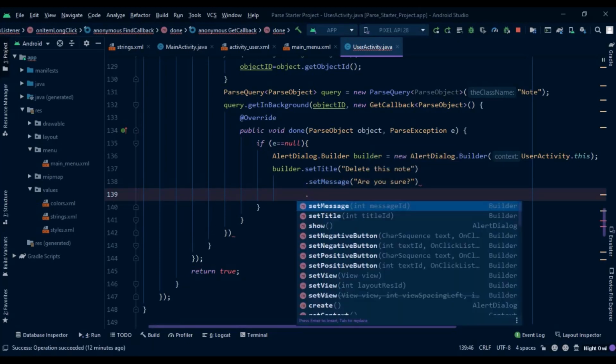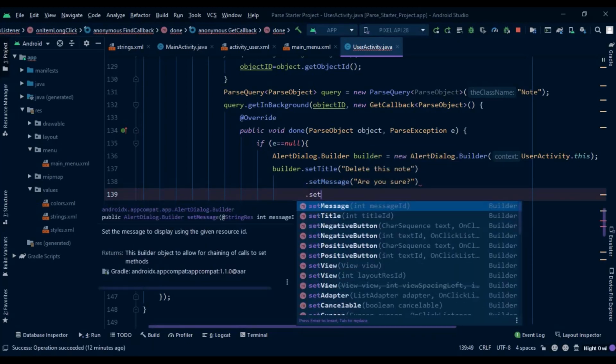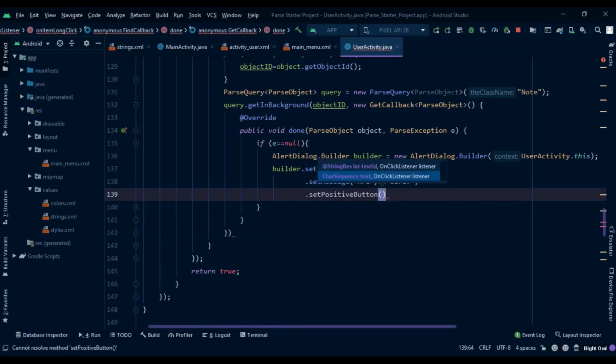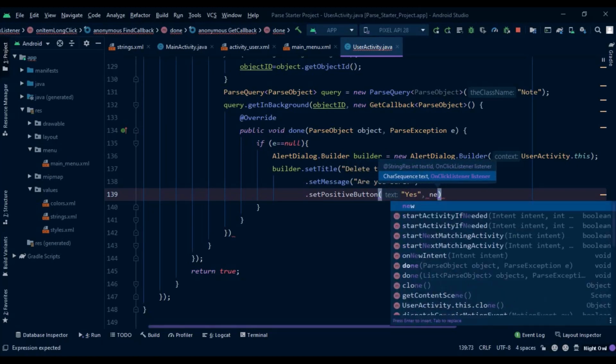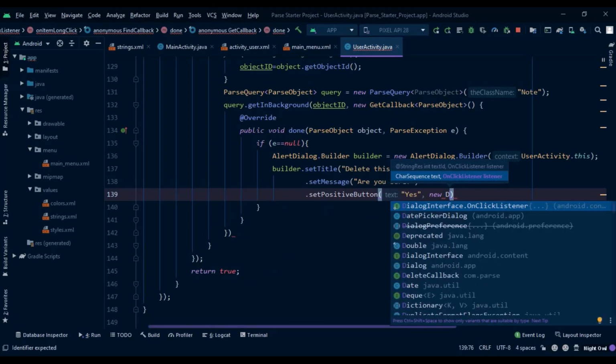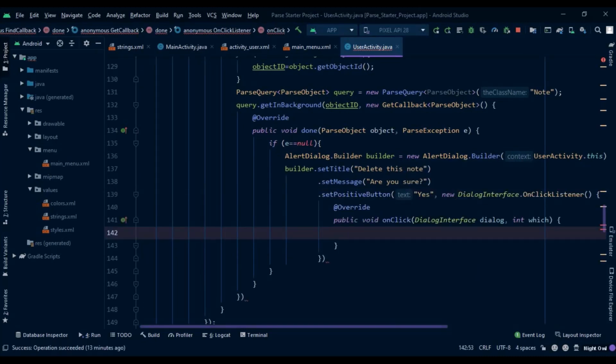And we set the positive button, and we name the positive button yes, and we implement the onClickListener method, and inside it we write object dot deleteInBackground.